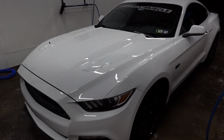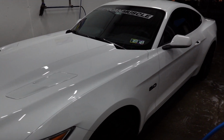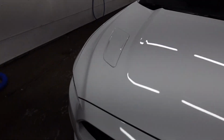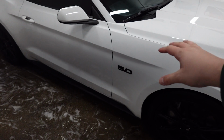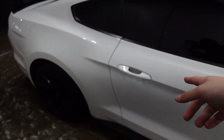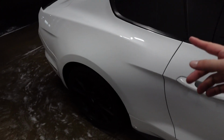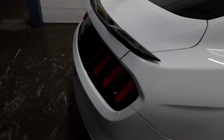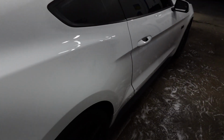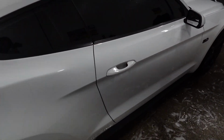Alrighty, guys, so as y'all can see, the car is now washed and it is all dried. When you dry, I highly recommend that you put on some sort of gloves, because when your towel gets all wet and you're drying off the car, it's very hard to not get extraordinarily cold and think of hypothermia. Just a little pointer for you guys. But I have genuinely not seen this car be this clean in a long time. My spray wax gave it a great shine and hopefully it protected it real good. That's all you can ask for.